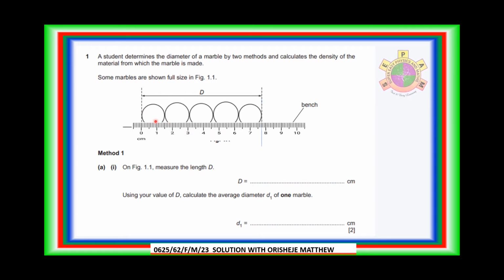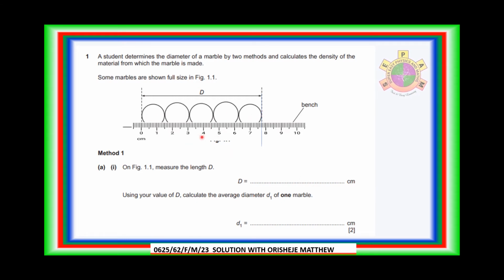He decided to measure by putting this ruler, and why he decided to measure this one is because he wants to reduce the uncertainty of measuring one of the marbles, because the marble is very small, and so there is a high risk of having wrong measurement. But if you pile them up and take a repeated value, you can reduce that error.